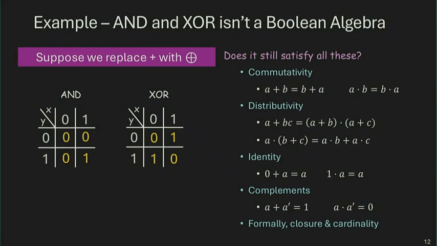All right, time is up. Could somebody tell me whether these two gates satisfy commutativity? Yes, Max. I thought I was going to say XOR wouldn't satisfy the distributive property. That's what I was going to say. Yeah, let's go through them one by one. We'll get to distributivity in a second.